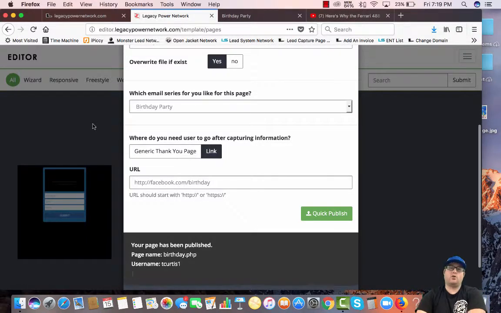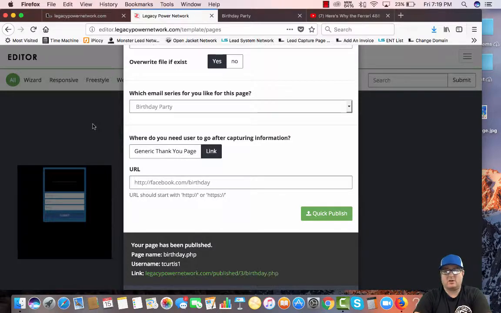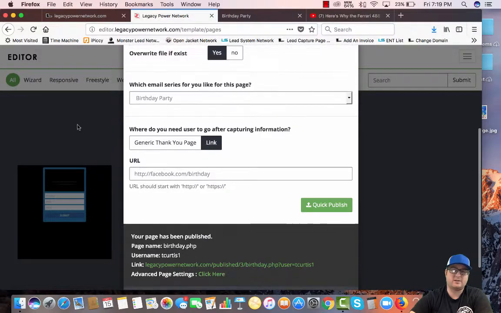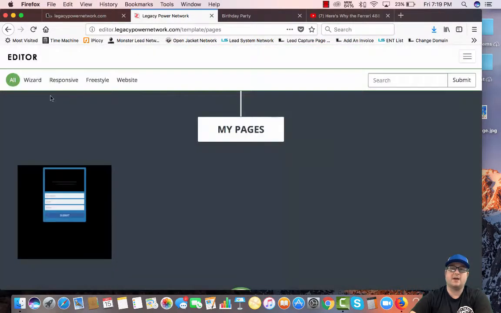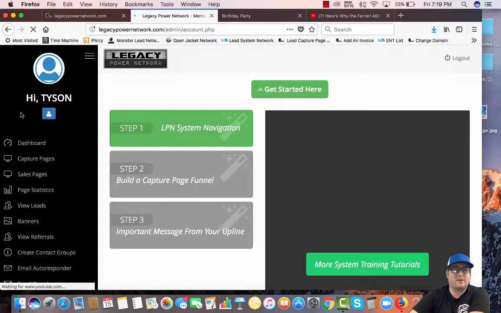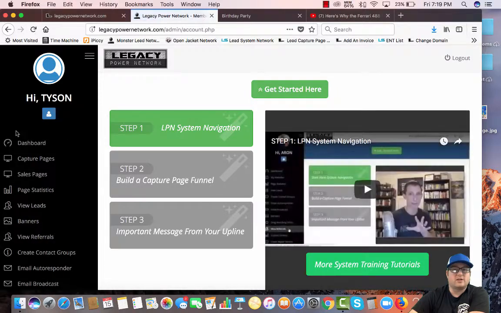The other benefit to overwriting them instead of building brand new pages, you guys, is if you have this page all over the internet, instead of pulling all the links down, you could just overwrite the old page and fix it, and it's still out there all over the internet. Especially if you change products or companies, you can just update your capture page videos and not have to recreate everything and change all the links everywhere. So that's the capture page.